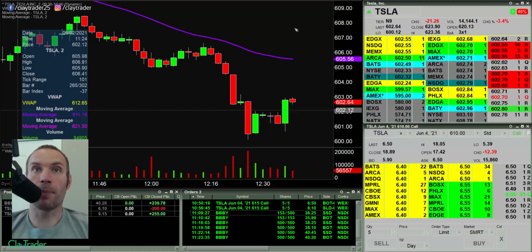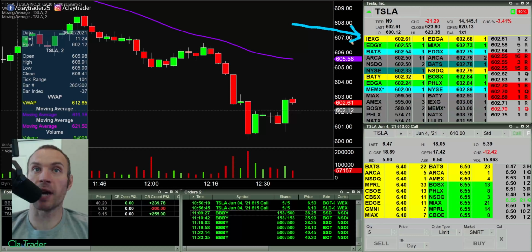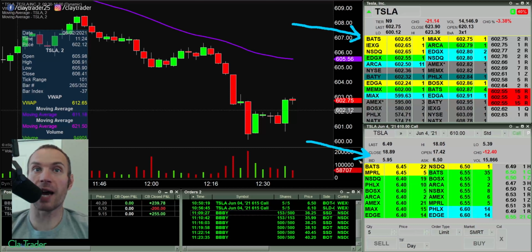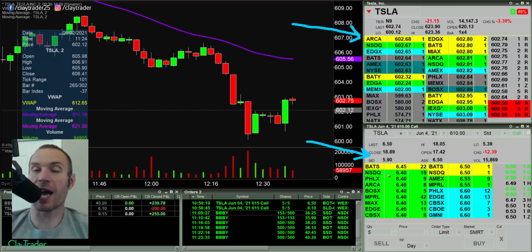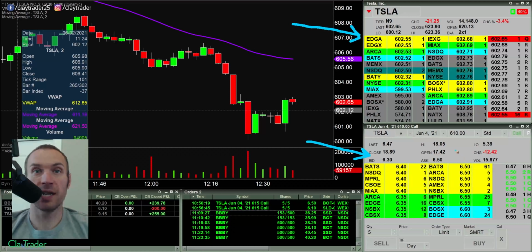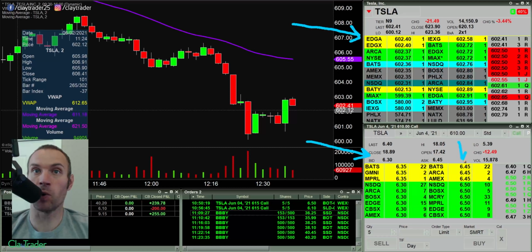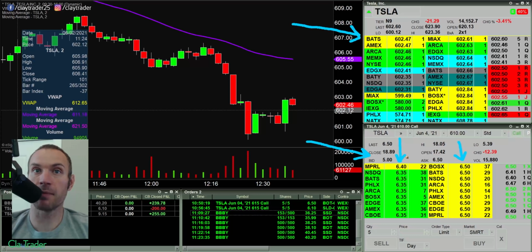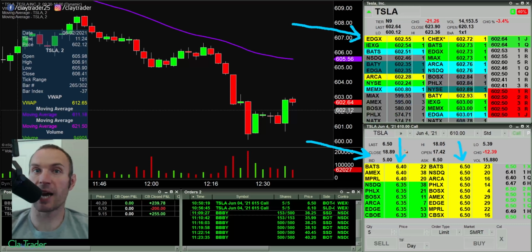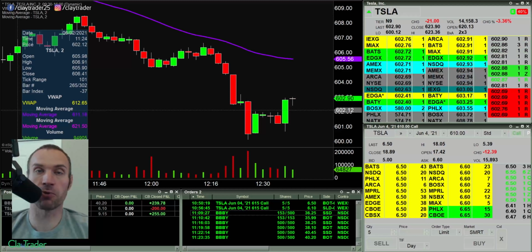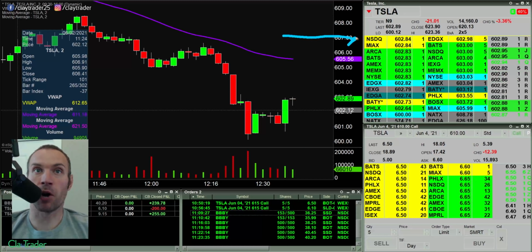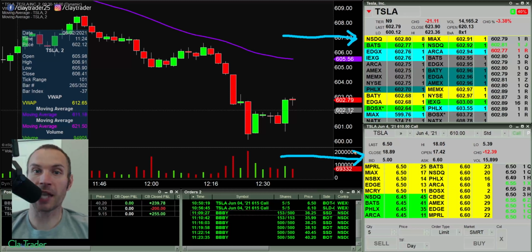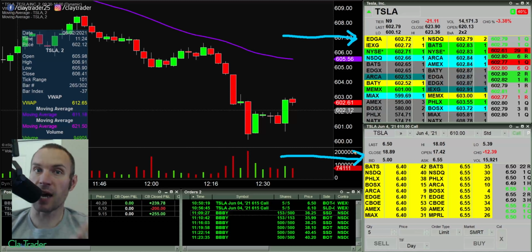So again, up here I mentioned this is the market and this is what's going on for the actual stock of Tesla. This is the market for what's going on for that specific options contract for Tesla. So once again, same exact thing. This is what people are willing to sell the contract for. This over here, that price column, is what people are willing to buy the contract for. So just to really reiterate, this is the market for Tesla stock. This is the market for that specific Tesla options contract.